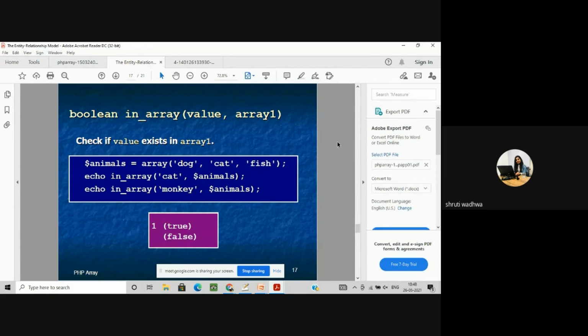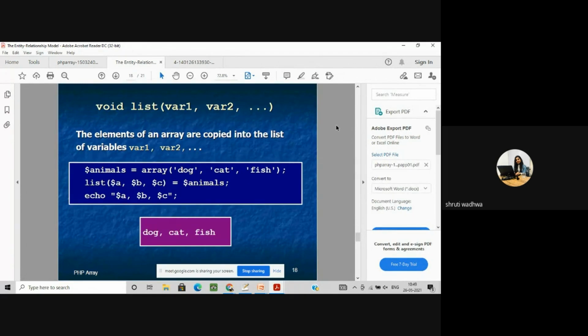So if I want to check whether a value exists in the array, you can see over here we are using the in_array function. Again, there are two parameters which you have to pass. First is the value which you want to see, and the second is the name of the array. If I want to see whether there is any cat value in the animal array, it's there, so we'll print true. In another example, the monkey: is there a monkey value stored? No, there is no value with the name monkey stored in the animal array, so the value is false over here. So you can get from here how we can use the in_array function also.